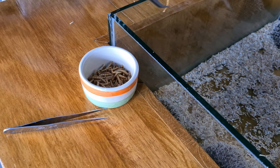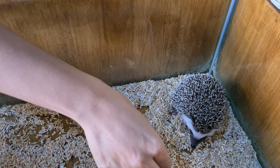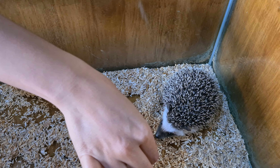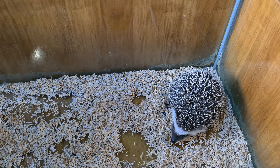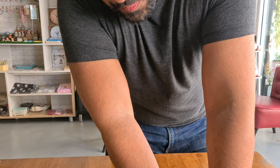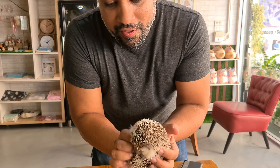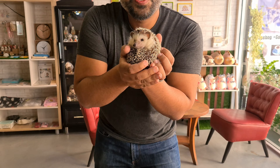Hedgehogs really like to eat worms — to be more specific, they like to eat dry worms, as you can see over here. They're so adorable! Quick Thai language lesson: the word for cute in Thai is 'narak.' So all these hedgehogs are narak! Oh look, narak, they're so cute!